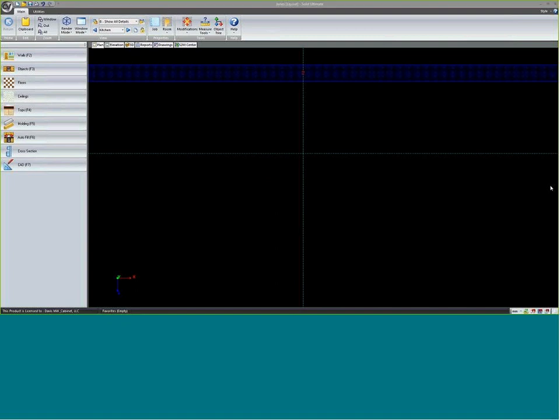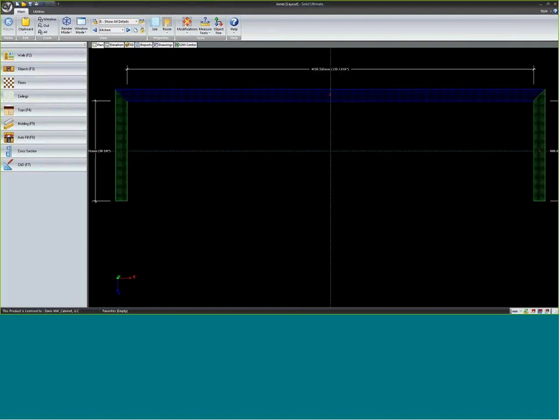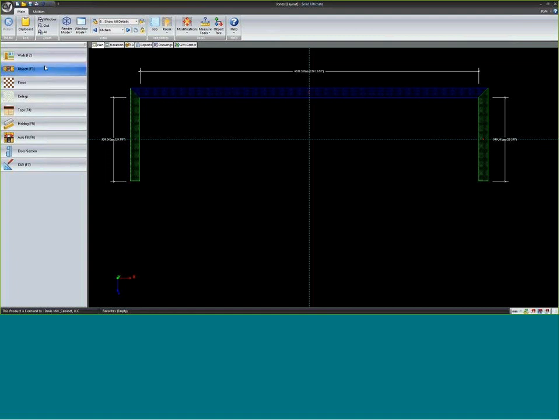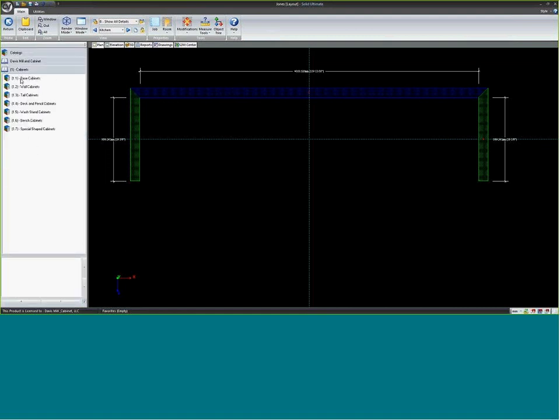Object tree, those 9 basic parameters, X, Y, Z, DX, DY, DZ, and AX, AY, and AZ, plus the hierarchy in Cabinet Vision are concepts that you don't really use on a daily basis, but it's important to recognize how they function so that you can make Cabinet Vision do what you want it to do. Let me show you one quick example of that. There are some nice things you can do in Cabinet Vision. We'll go here and place another cabinet on the screen.